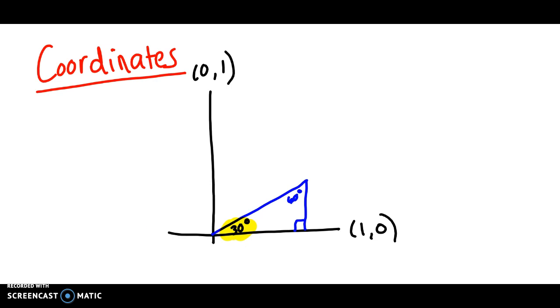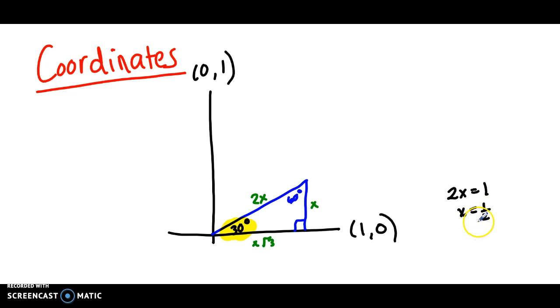Okay, so because we know it's a 30, 60, 90 degree triangle, hopefully you remember that this would be x, this would be x root 3, and this would be 2x. So let's think about what we know. Well, we should know this distance right here, right? Remember, this is representing the radius of the unit circle. So we do know that 2x would equal 1, right? Because the radius is 1. So x equals 1/2.